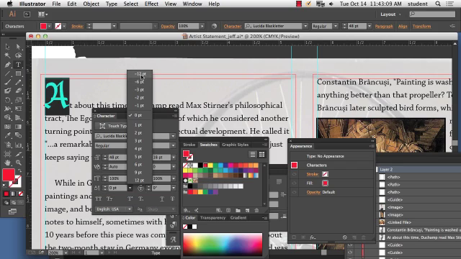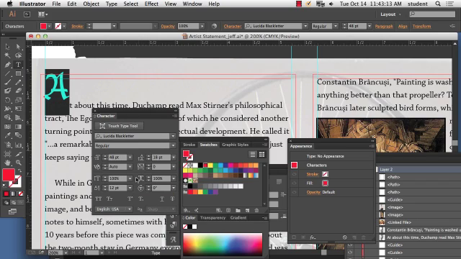Inside there, we can go negative. Oh, no, we don't want negative. We want positive. Uh-oh, but it's not moving the whole paragraph up, is it? It's moving the text up, but it's not moving the whole paragraph up. So that's not going to help us. Okay, so what can we do?